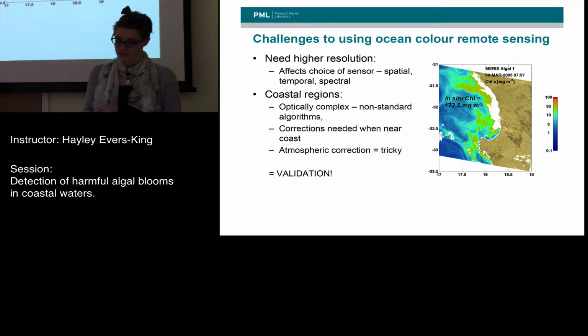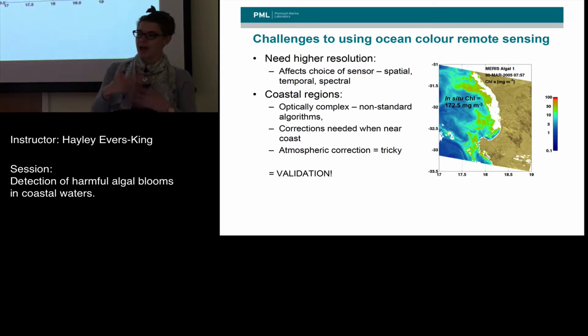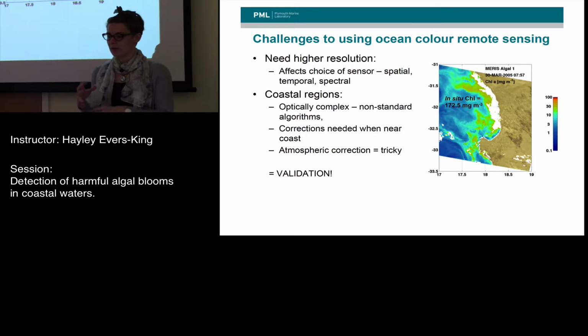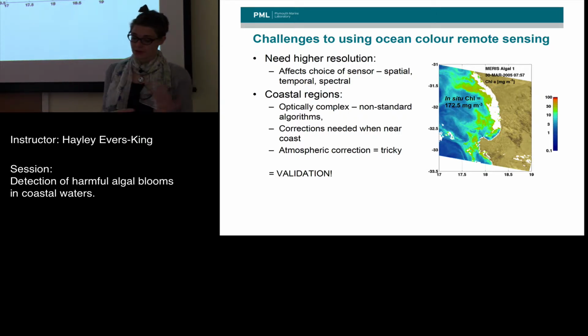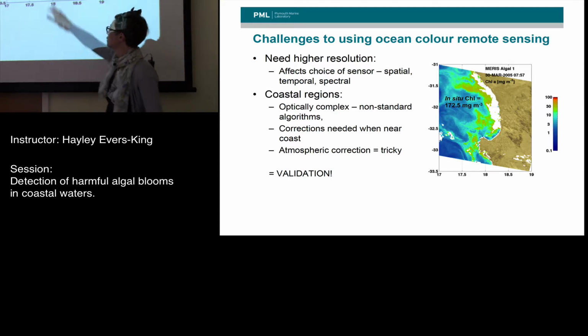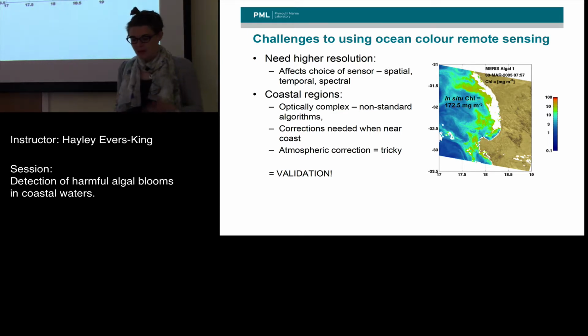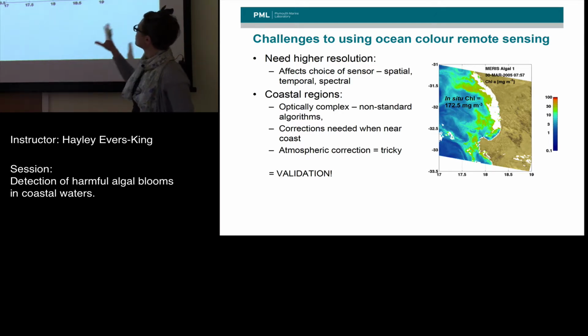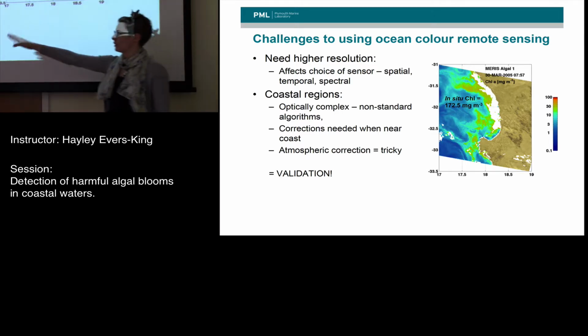And the other thing you may need to consider is that when you get very close to the coast, you have issues with things like the aerosols not being as well modelled or more variable, so your atmospheric correction might not be so easy. You could also have what they call the adjacency effect, where you've got very bright land, which will contaminate your pixels very close to the coast, where your ocean is comparatively dark compared to your land. So one of the things that's really crucial when you want to work in these areas is to think about what we call validation.